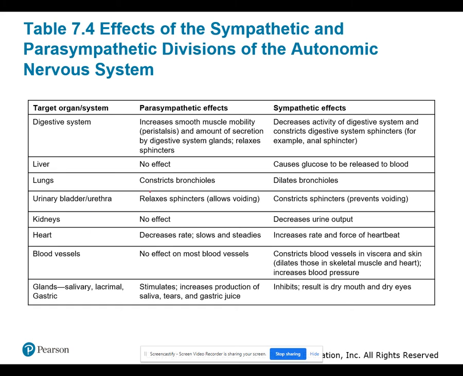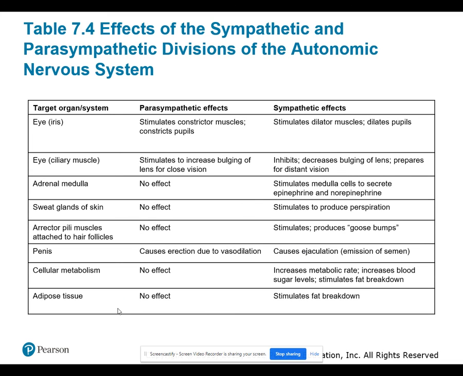For urinary bladder, when you're resting, of course, you allow your sphincters to relax. It allows you to get rid of waste. Whereas if you're trying to run for your life, you don't want to run for your life as you're peeing your pants. Okay. Even down here with heart rate, if you're resting, it's decreasing. If you're emotional, it's increased.